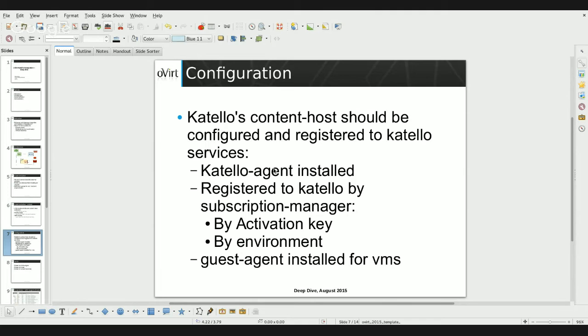The Katello agent should be installed, and the host, VM, or the ovirt-engine should be registered to Katello.